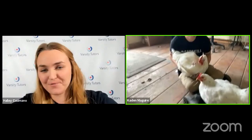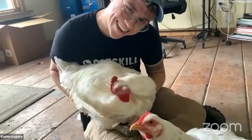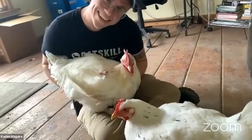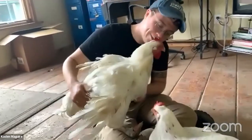But in the meantime, I'm going to go ahead and pan back to our stars of the day. It looks like we might get Al and Ruth a little bit in this selfie. So take it away, Caden, Ruth, and Al. Little chicken zoom in, and there's Caden. They are so good. Do you want to do your selfie?